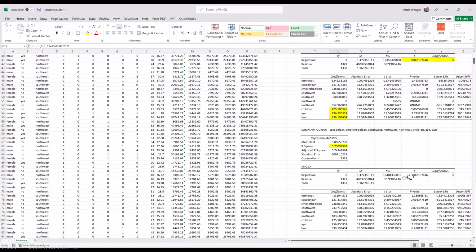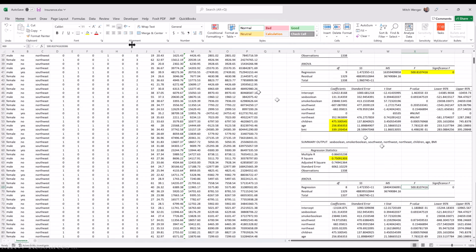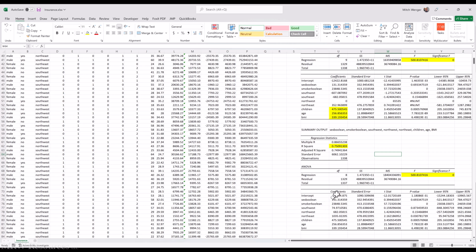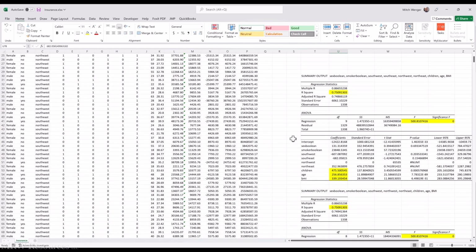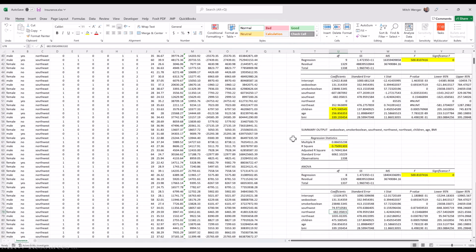All right. And then we can see the F value here, same value as we had before, and a super high significance level. But let's check the coefficients out. Yeah, so the intercept is different now. The number for sex boolean has stayed the same. Smoker boolean, same. Now, because we don't have southeast as a variable in our equation, we have new coefficients for southwest, northwest, and northeast. They are all positive. Children, 475. And again, that is a lower effect than we had with just the three original numeric features.